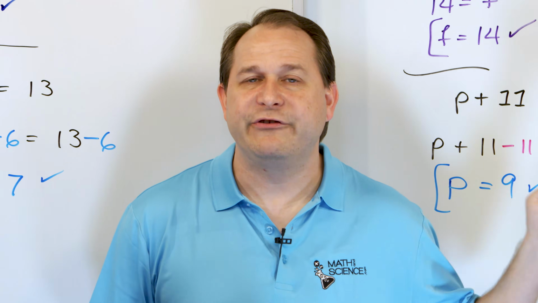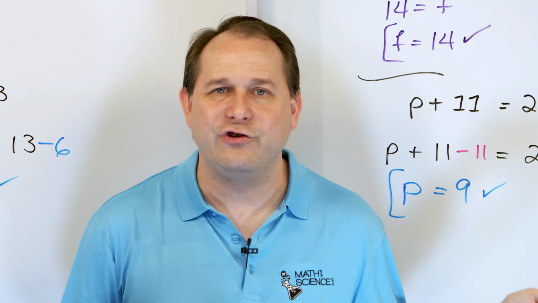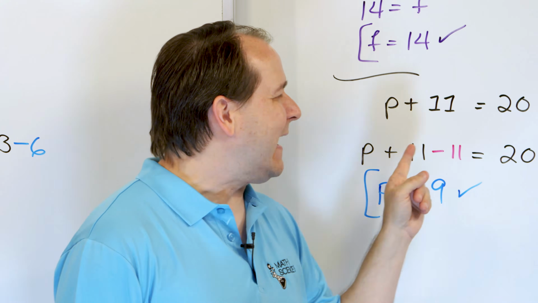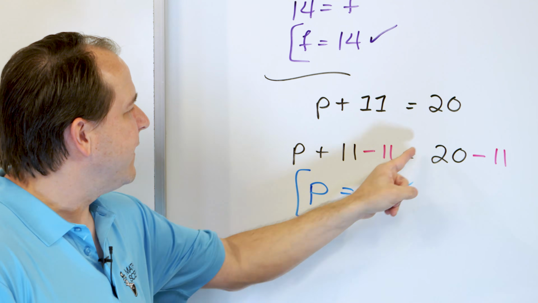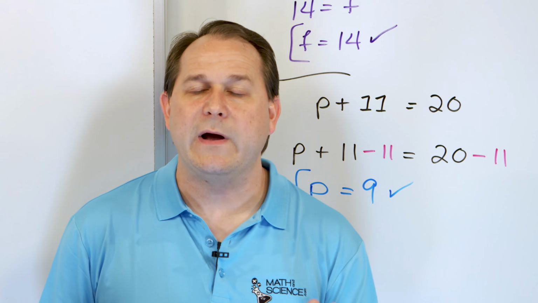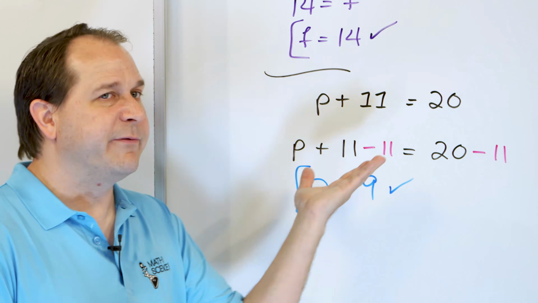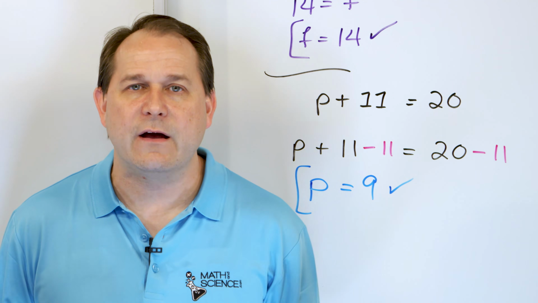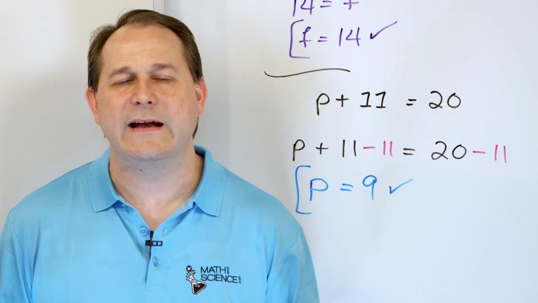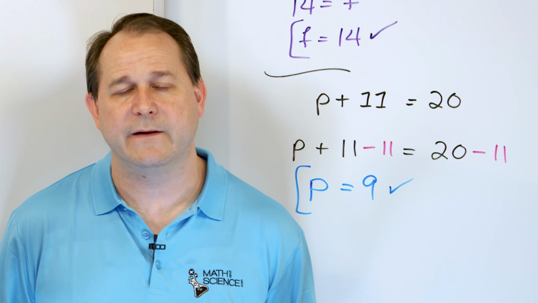Because very, very soon, I will give you equations that you cannot do in your head. And you have to get good at writing it the way I've done it here. Subtract 11, show your work all the way. And that way, if you make a mistake, which you will, then you can look back and see where was my mistake. And if you don't write anything down, then no one can fix their own errors. And everyone makes errors. Please just trust me on this.